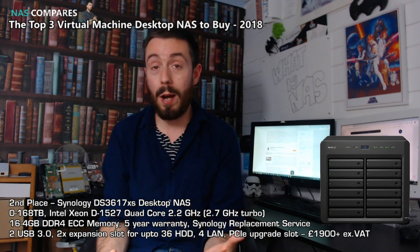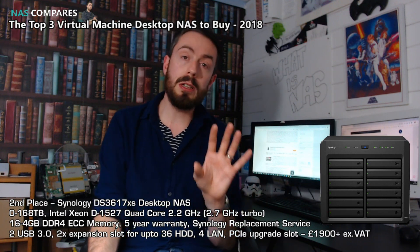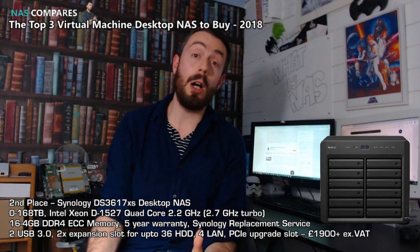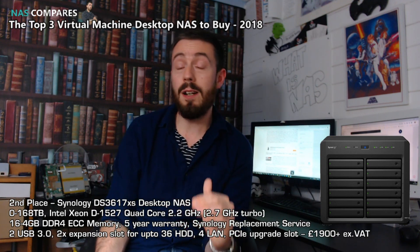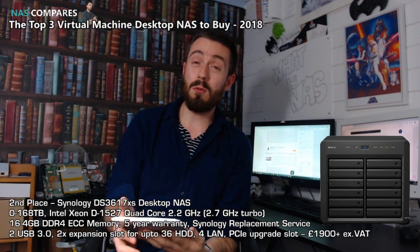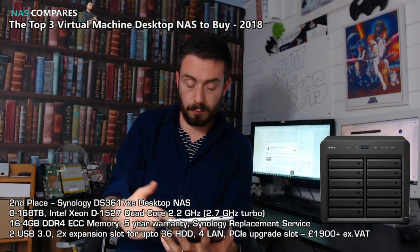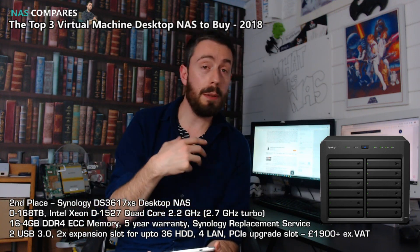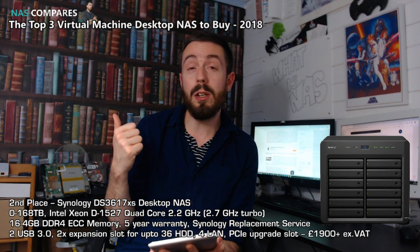Why is this device in the top three despite its age? One, it is the most powerful thing Synology has put out in desktop form for a long time. But two, when it comes to a bespoke virtual platform — in both first- and third-party software — this has got it going. The Synology Virtual Machine Manager software, which has been around for well over a year, works beautifully on this device. You can run lots of VMs, and the Synology Virtual Machine Manager does a really good job of partitioning the hardware inside without making the device run poorly. Those 12 bays of storage can be all hard drive, or part SSD and part hard drive, enabling internal caching, with the PCIe slot on the rear giving you the option of 10 GbE.